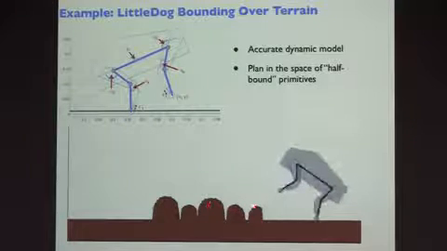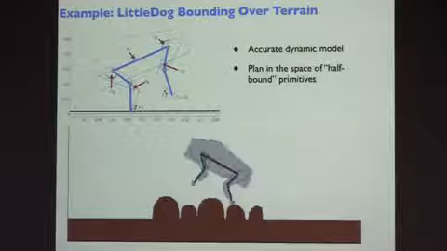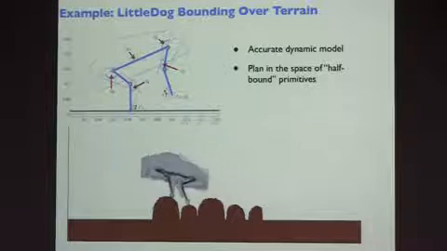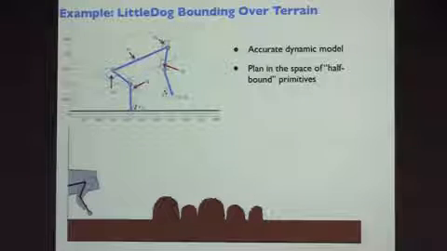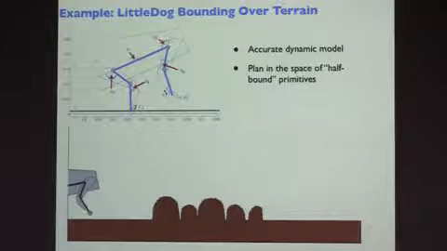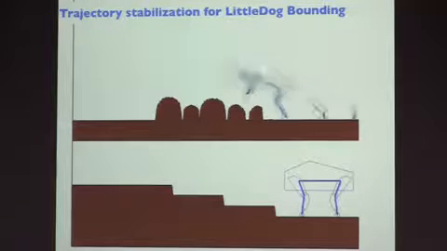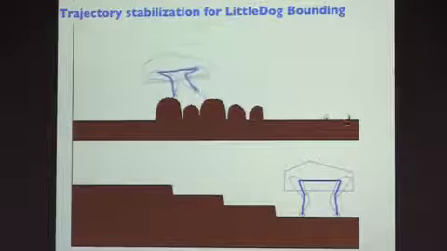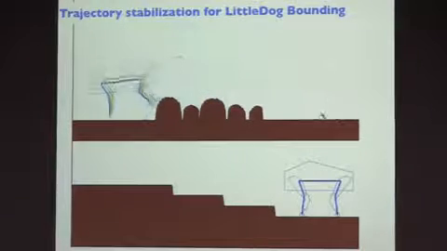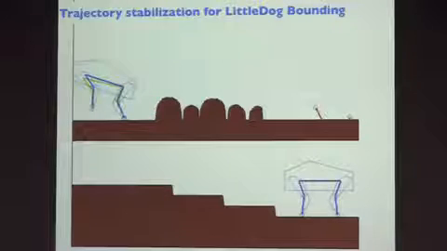There are all these options of getting stuck here, but in a few minutes of computation with these random algorithms, and dynamics modifications for them, we can plan these pretty aggressive trajectories over the obstacles. And once we have a trajectory, we always know how to stabilize them. We've gotten a little better at stabilizing trajectories recently. We always use, well, that was the other guy's controller, I should have said, but we use local linear controllers around trajectories to stabilize these things.